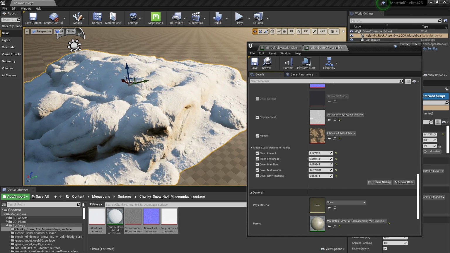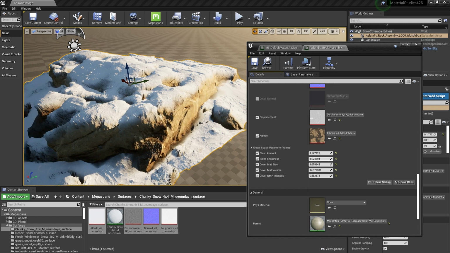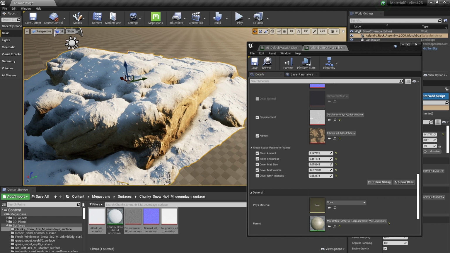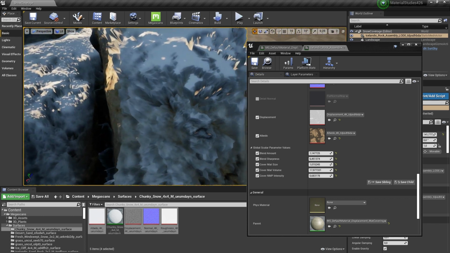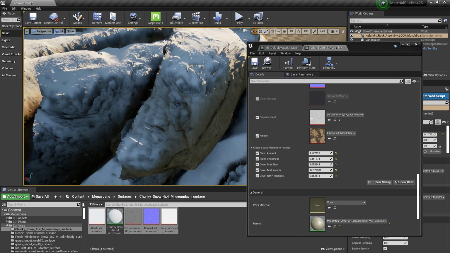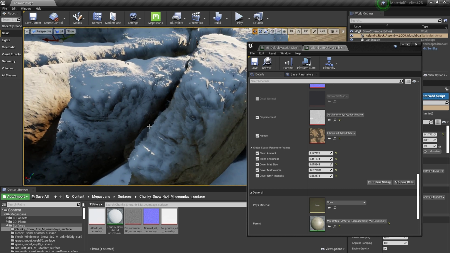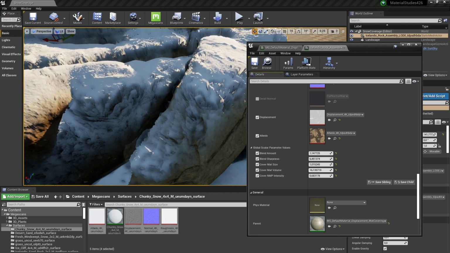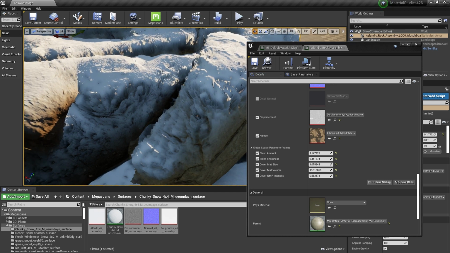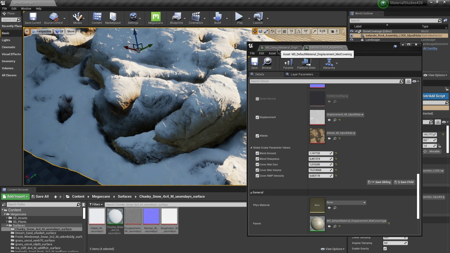Same thing for the sharpness. Another thing I want to do now is, maybe you want it, but in this case I don't want it. We broke the mask with the normal map from underneath, and you see this is kind of a noisy result here with the displacement. If you don't want to have it, there's an easy way to get rid of it. We just use another mask for the displacement.